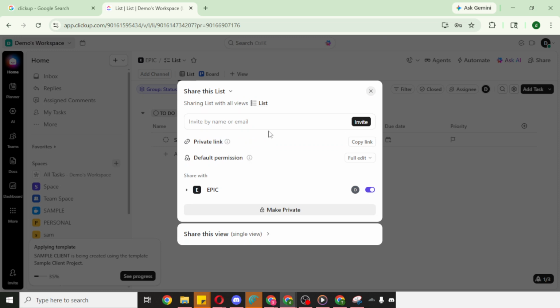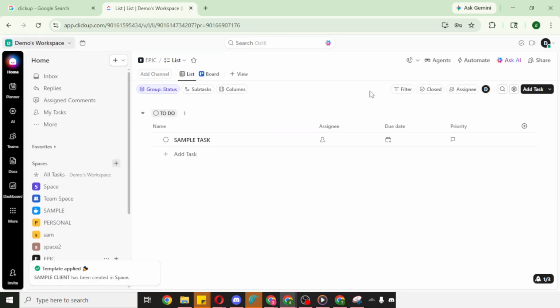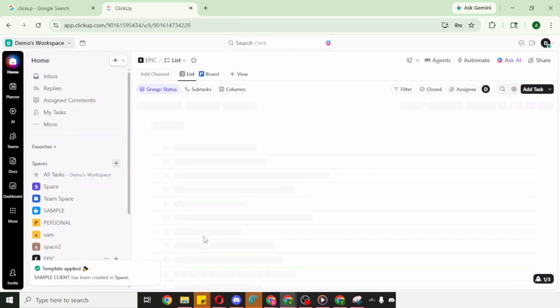Keep in mind that sharing makes content visible outside your workspace, so make sure you're comfortable with what's included before you send it. That's it. Open your ClickUp account, pick the right space, use the client template, name it Client Portal, and share it. You've created a client portal outside of ClickUp that's easy to access and straightforward for clients to use. If you ever need to adjust what's visible, you can always return to the same space and update the portal's content and share settings later.